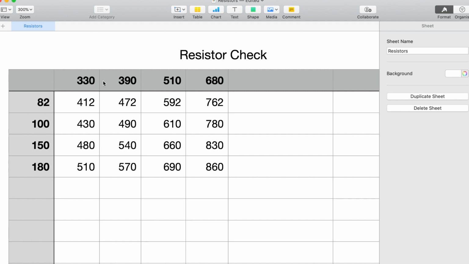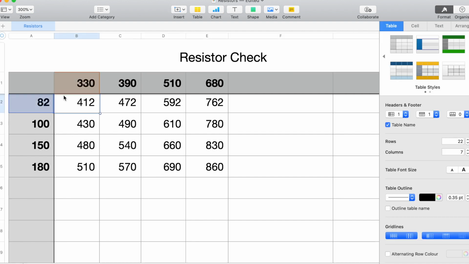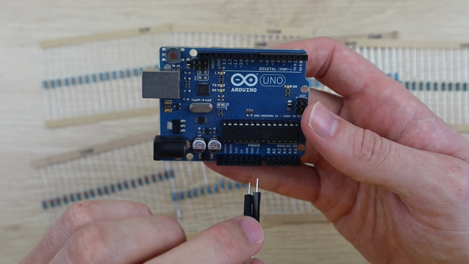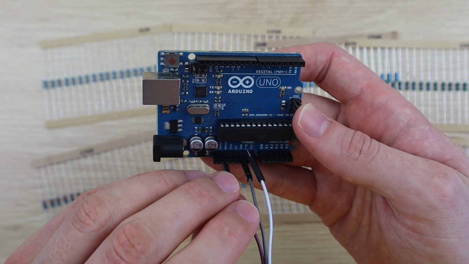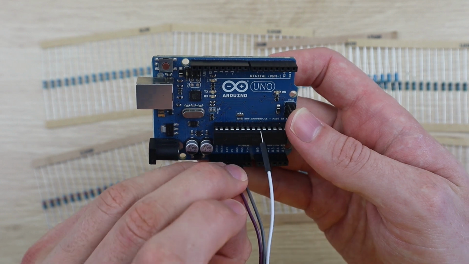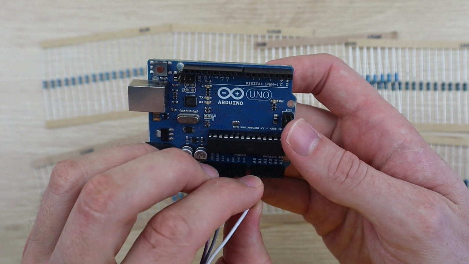The easiest way to check this is to draw up a small spreadsheet with your resistor values in the top row and the first column. You can then calculate the sum of each combination in the cells, and make sure that none of these are the same. If one combination is, then you'll need to change the resistor in that row or column. You'll need to make 3 connections to your Arduino, one to ground, one to 5 volts, and then one to your analog input.